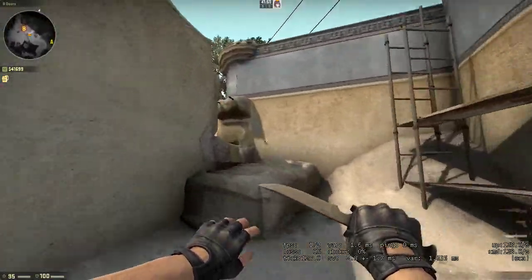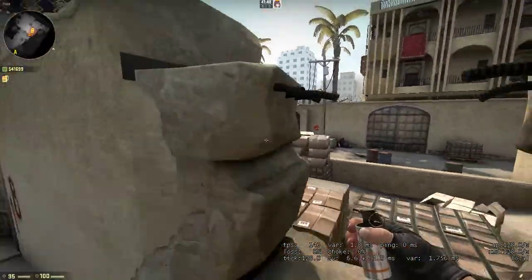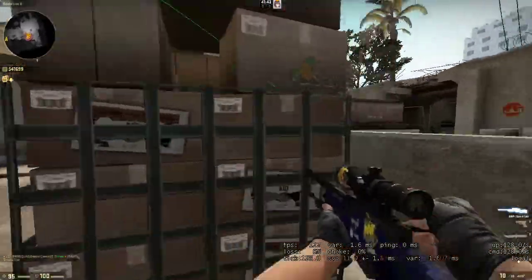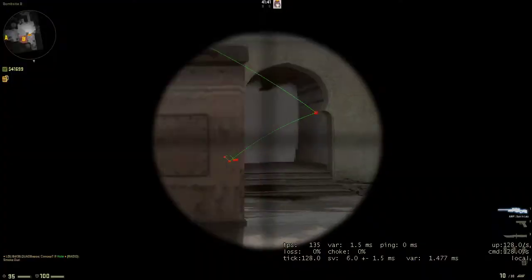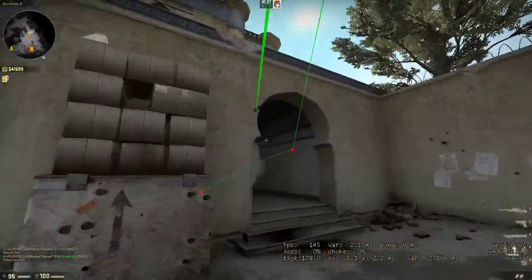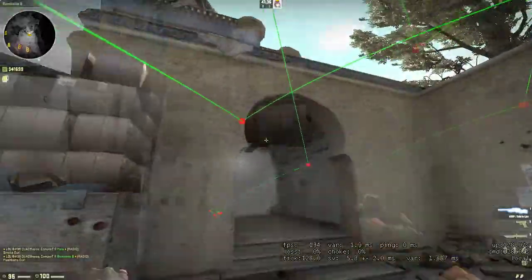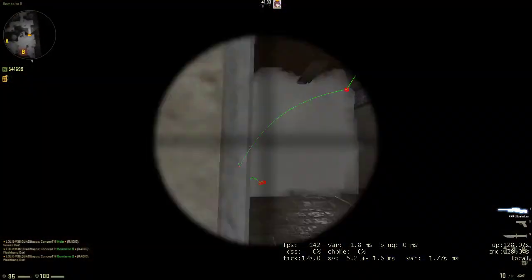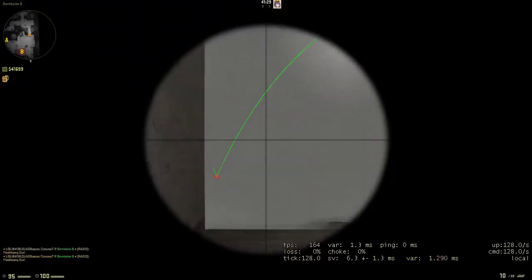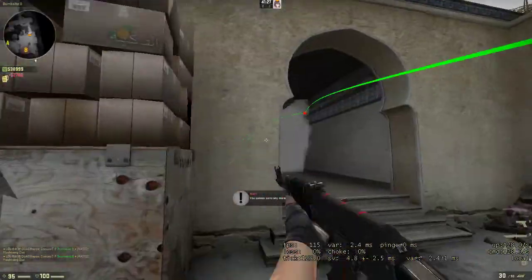Then for B, I usually enter through window, throw a smoke in tunnels, get behind this bin, and hold that angle. Sometimes I... okay, that was a bad flash. Sometimes I hold this close angle, since I could get a really good shot with an op, or with, I don't know, an AK or an M4.